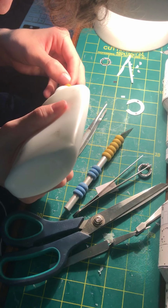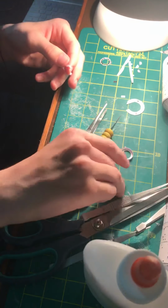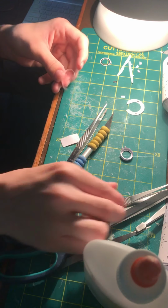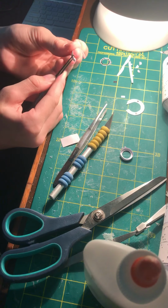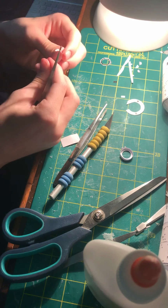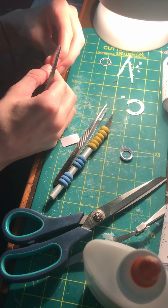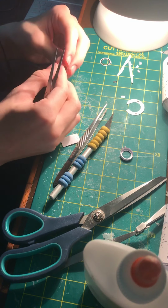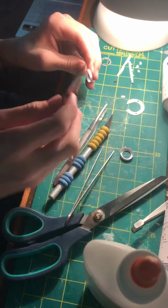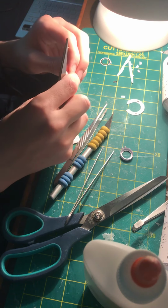Apply some glue. So just the docking port's trying to move away. I do realize I did initially say that this video was going to be the gyroscopes, but then I was informed by AMX that he was working on the Tianhe 2, which is a resupply vessel to the Tianhe core. So I was like, I will make the docking ports because the gyroscopes are easier than what these are, and we're that far in the model that the docking ports can be added.